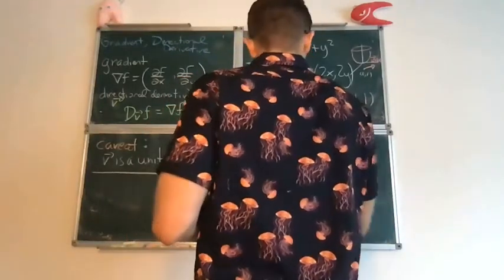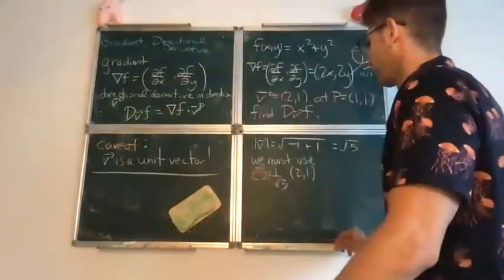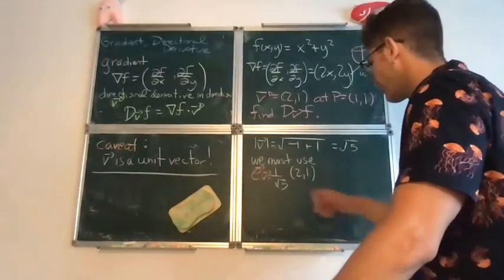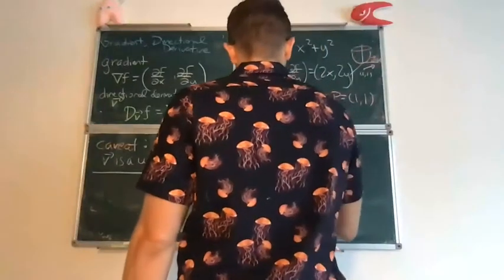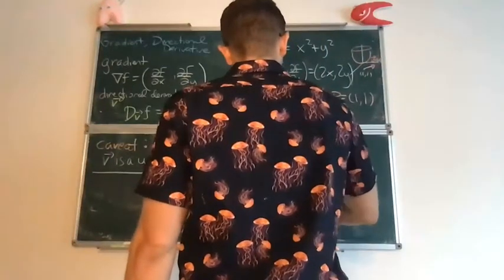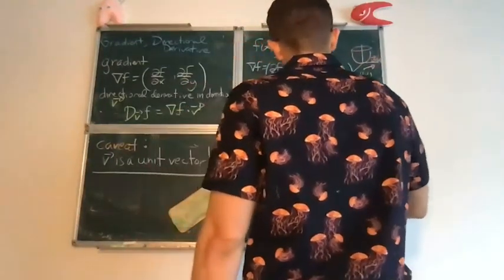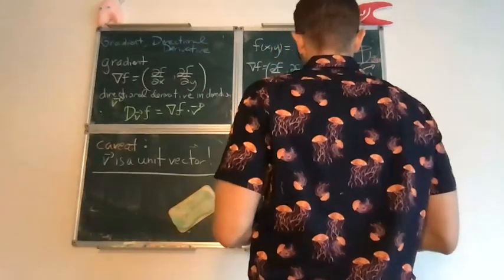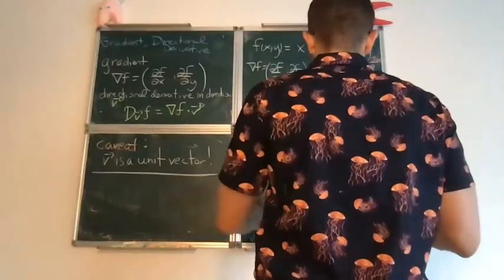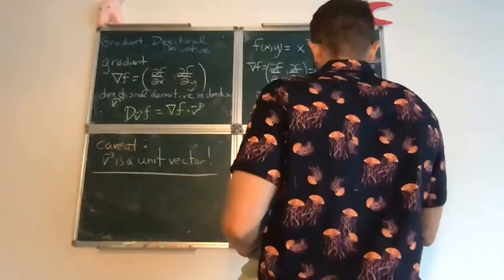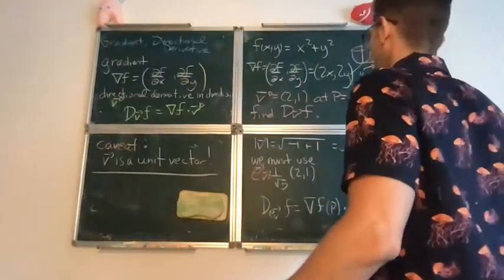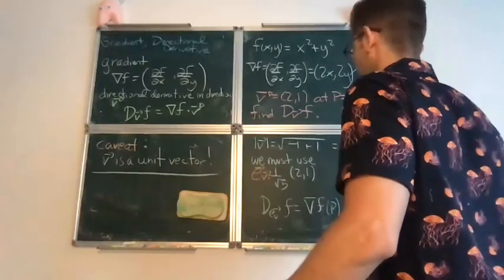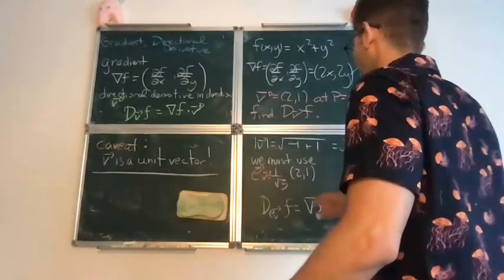Yes. And so the directional derivative in the direction of e sub v of f is just the gradient of f, evaluated at the point p I should say, dot the velocity vector, right? Which is this normalized vector.